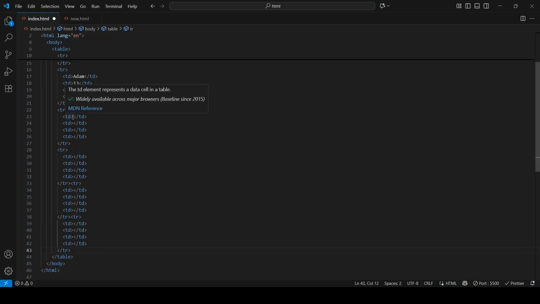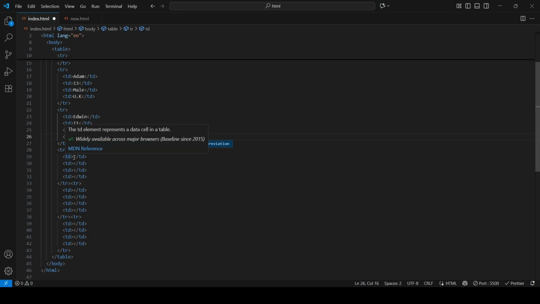Now, let's give the table details. The next one, let's say Edwin. Edwin is 11, he's male, and then let's say he's from the UK also. Then the next, let's say is Blessing.